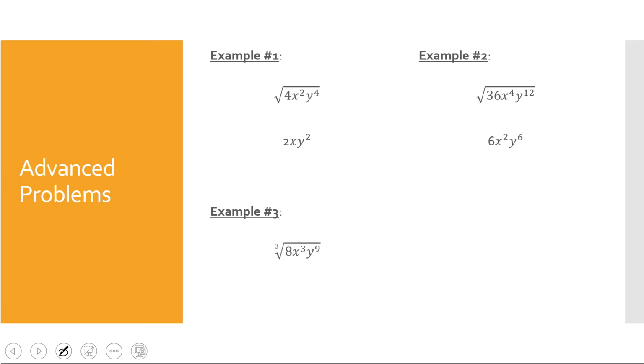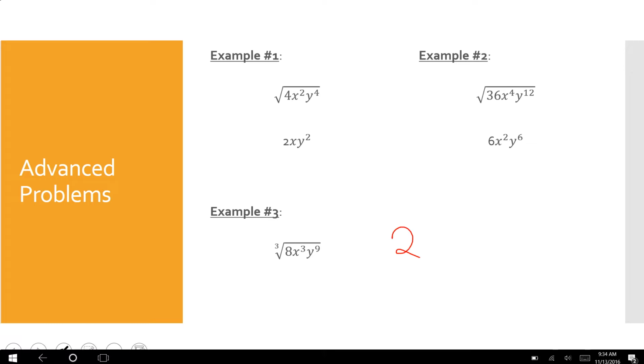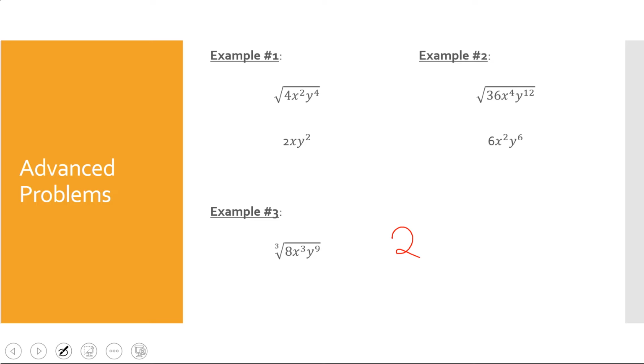Now this time we've got a cube root, so that's a little bit different. So the cube root of 8 we know is going to be 2, because 2 times 2 times 2 is 8. Now instead of thinking about groups of 2 this time, you need to think about groups of 3. So on x to the third, you're talking about, again, an x times x times x. And you've only got one group of 3. So that means the cube root of x cubed is just x.